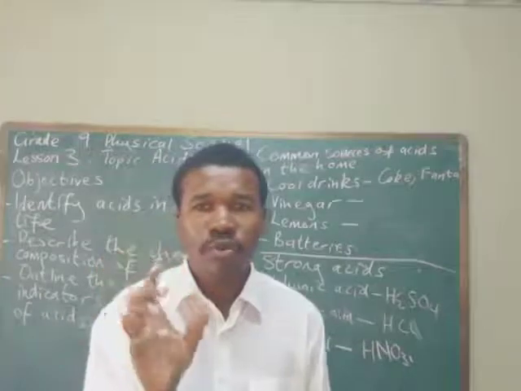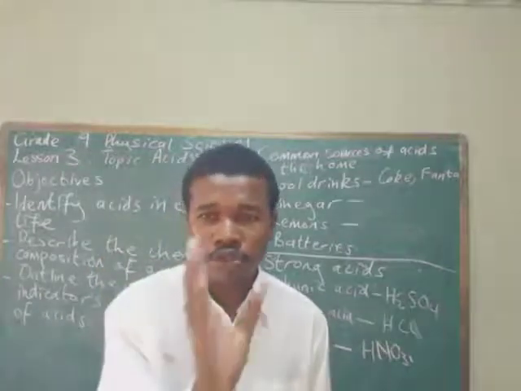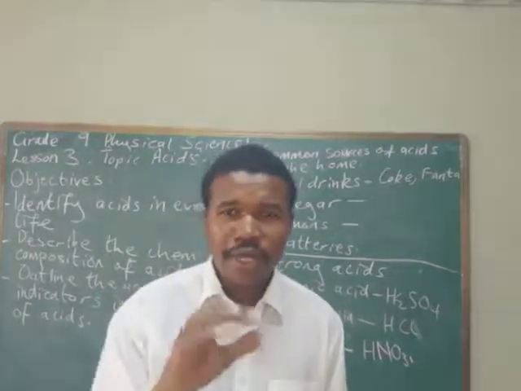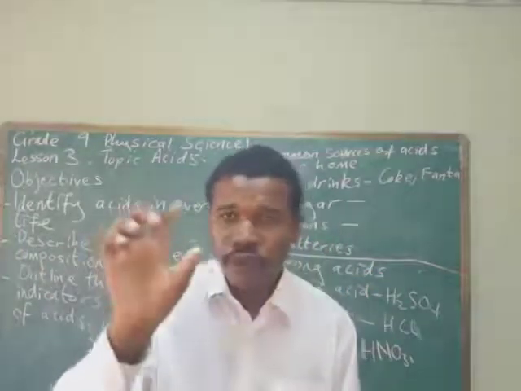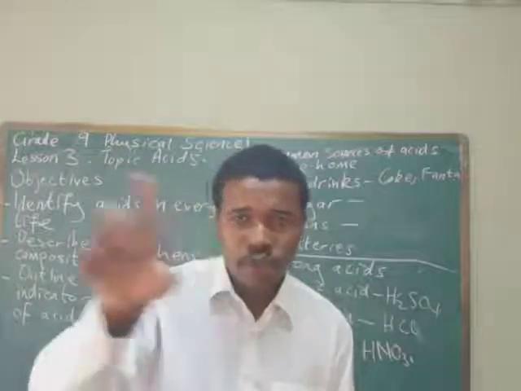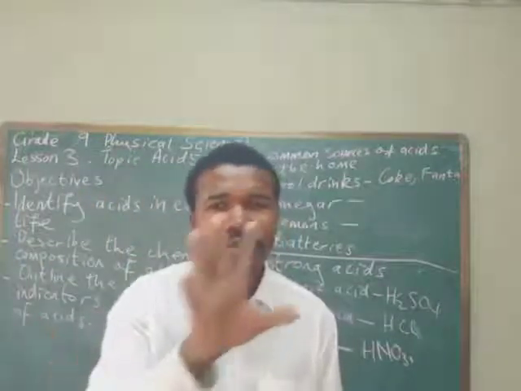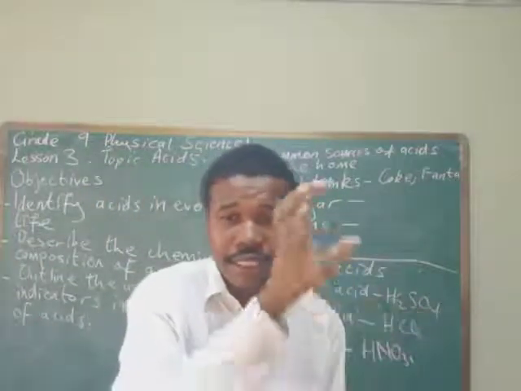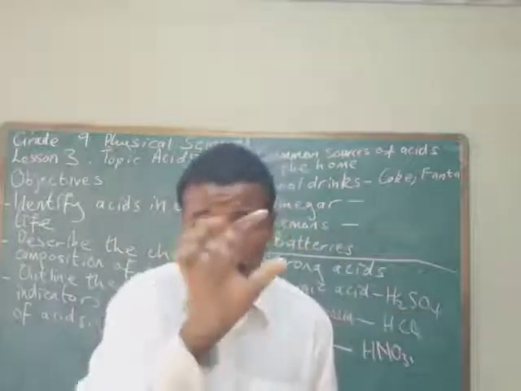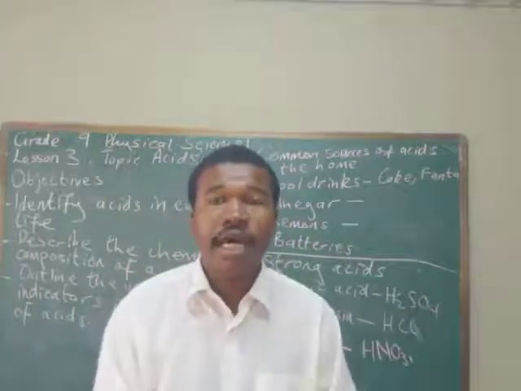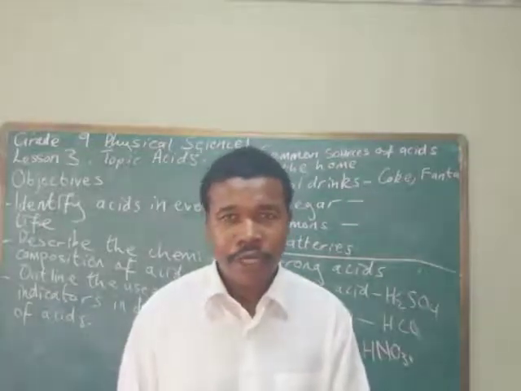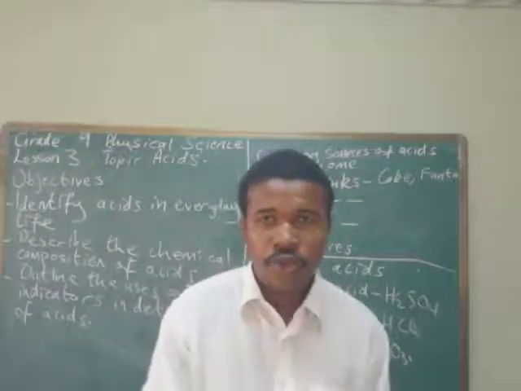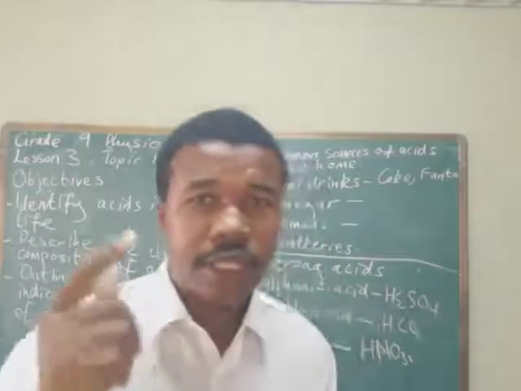Try to draw it. It's there on the paper, but I want you to write it again so that you can tell yourself, okay, this is the cation. Write the chemical formula in full, H2SO4, right? And then the hydrochloric acid, HCl, write it in full, and then break it down to show the cation and the anion. And then I'll confirm just now if what you wrote is correct.